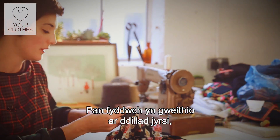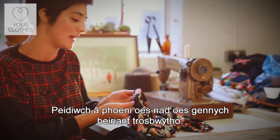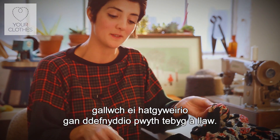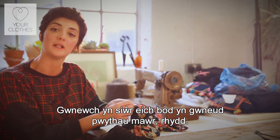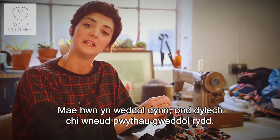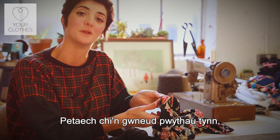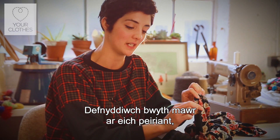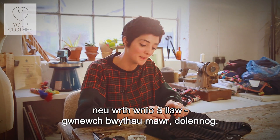When you've got jersey garments, it's got sort of an overlocked edge and you might kind of think, oh I haven't got that machine so I can't mend it. When it's fallen down like this, you can totally fix it with a very similar stitch by hand. All you need to do is make sure you've got a big loose thread. Where this one's really nice and tight, you want to make it quite loose and loopy so that once it stretches, it's not going to snap. If you did a really tight one, as soon as you pull it, it will break. Either a big stitch on your machine or preferably a big loopy stitch by hand and then that will stay up and it won't fall down.